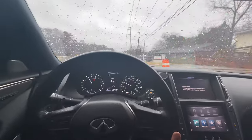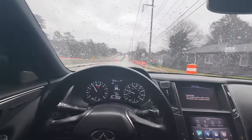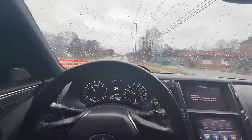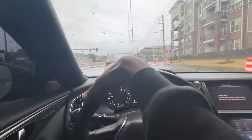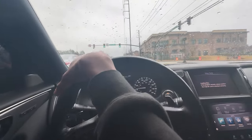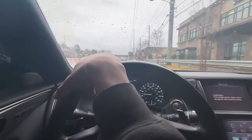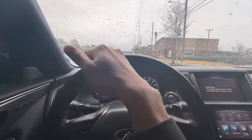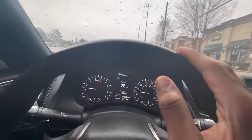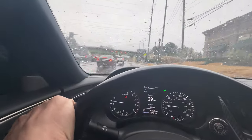I keep losing traction — I think it's time for some wider tires. I actually don't know where I'm going, man, I'm trying to get this food. It's actually real nice over here. I'm really looking into getting an apartment — I just don't know where. I'm not trying to be in the hood, and I kind of need a garage space or at least a parking garage, so we're gonna have to see. In due time, man.